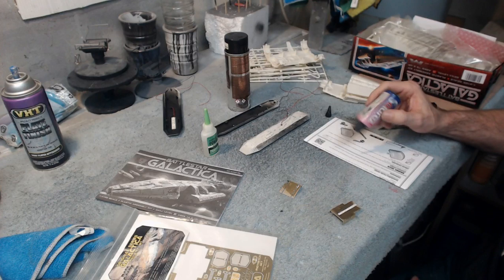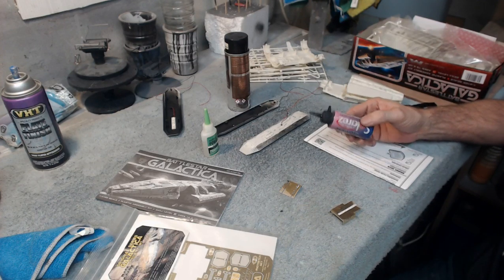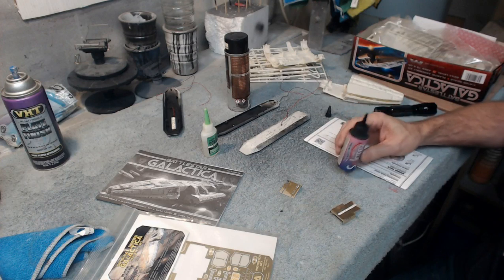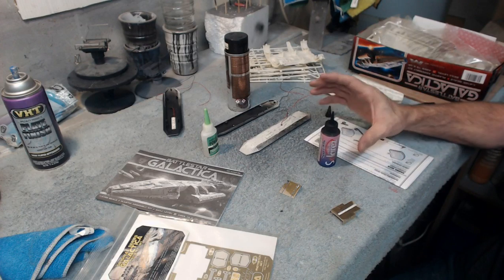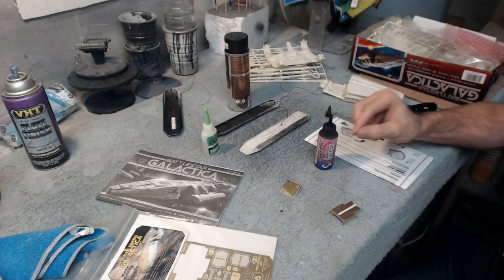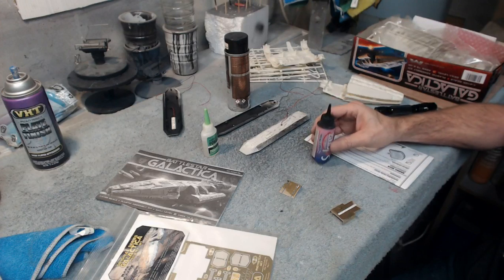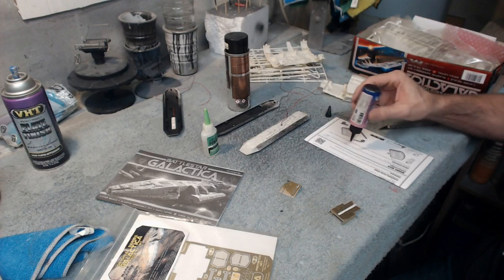It's like molasses. Now, like I said when I talked about this before, they recommend on their website if you want it a little bit more runny, get yourself some nice hot water, a little cup, and set this in the cup, and it'll thin it right down. It'll flow a lot better. If you want it thicker to make little domes and stuff like that, put it in a little cup of ice water. Let it sit for a little bit, and it'll thicken right up.